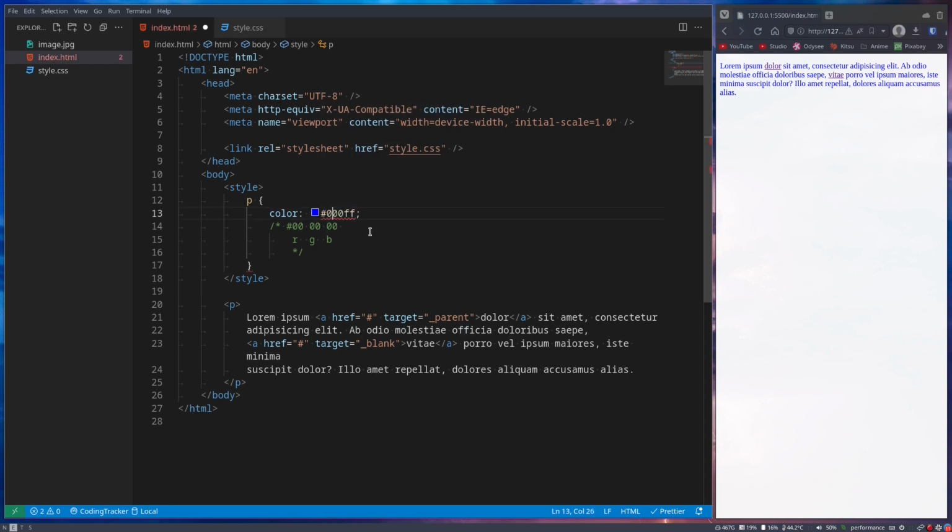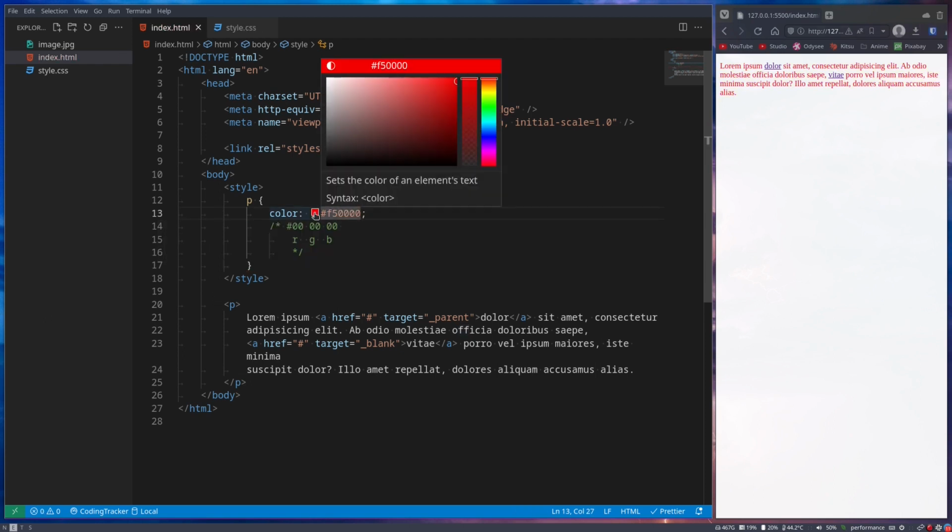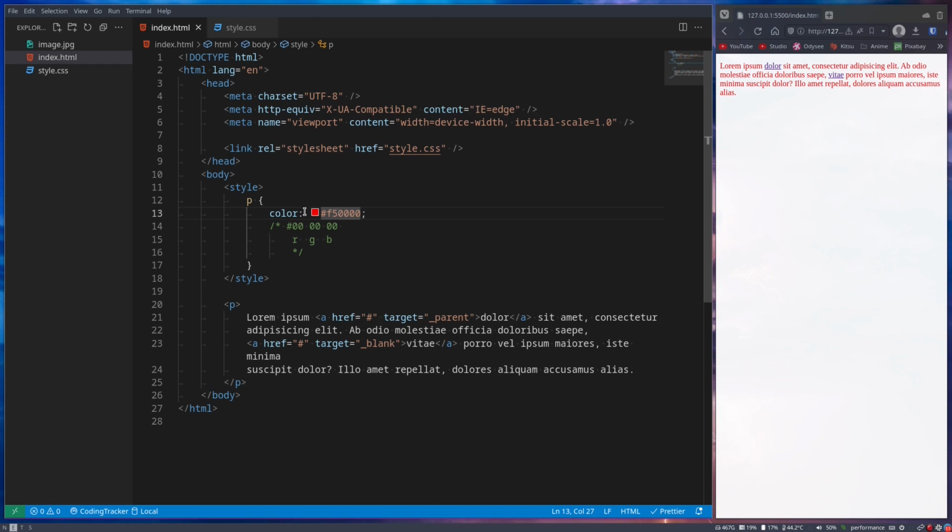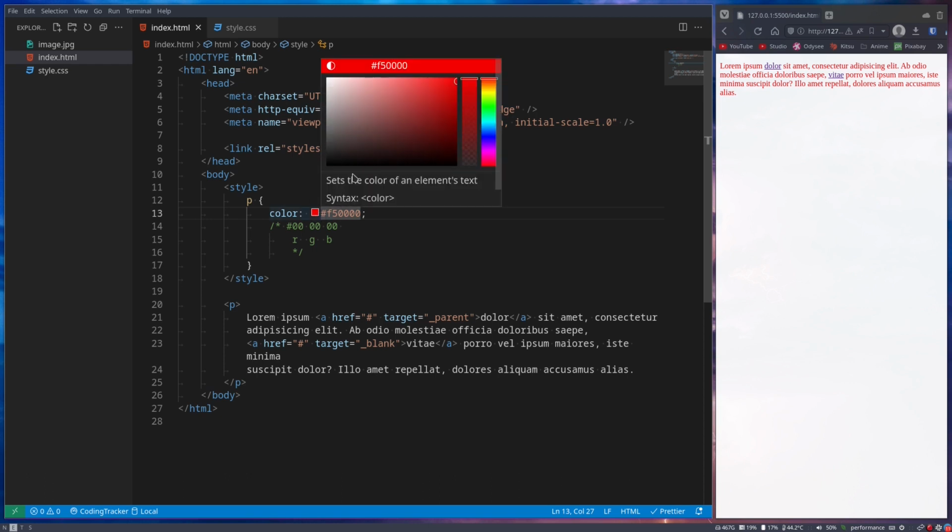So if I go F5, now we get a pinkish color because this red isn't fully red. If we go 00, this red does translate to red, but you'll notice if we take a look here, if it will stay up, there we go. So it's not completely red.